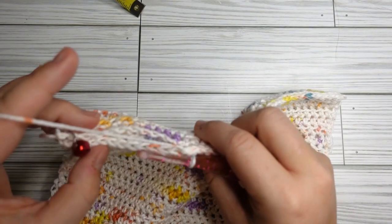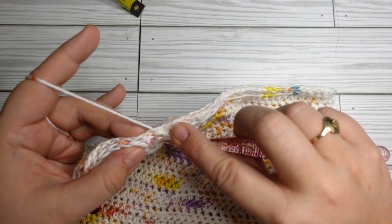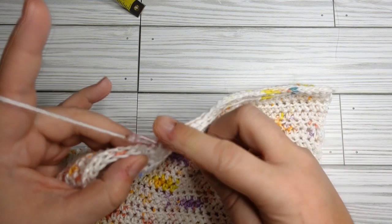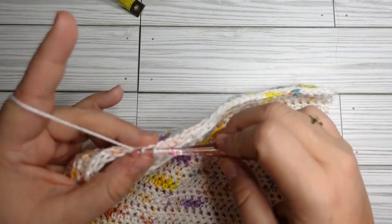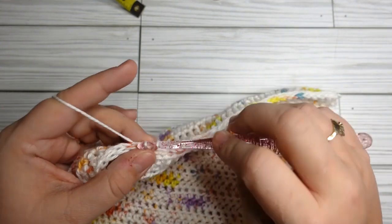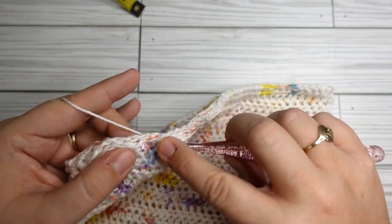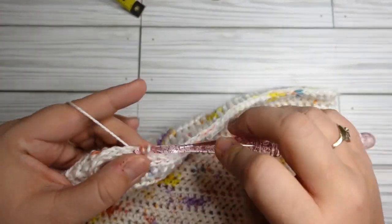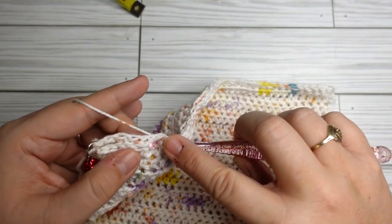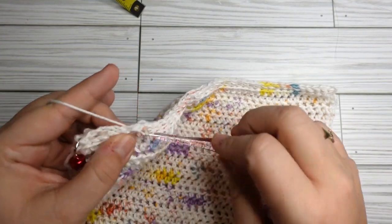We are almost to the end, and it looks like so far everything is still staying lined up for the most part. Oops. The first time I've had a problem with this yarn splitting was right there, which is good because that means it's not a splitty yarn. Although this is the same cotton sprout base that I worked with in the past. It's just a different colorway.